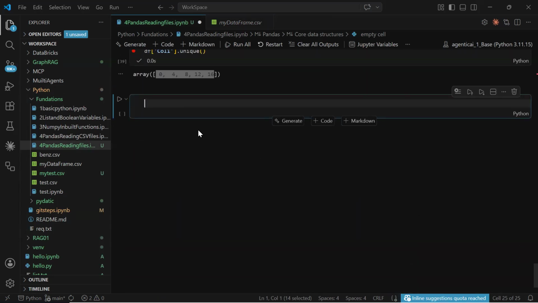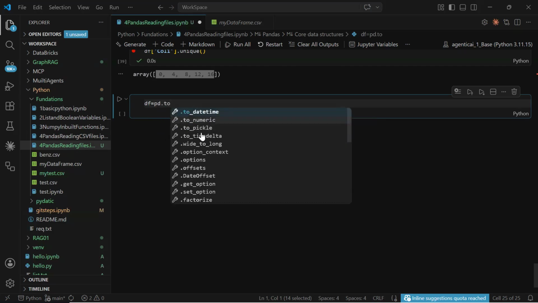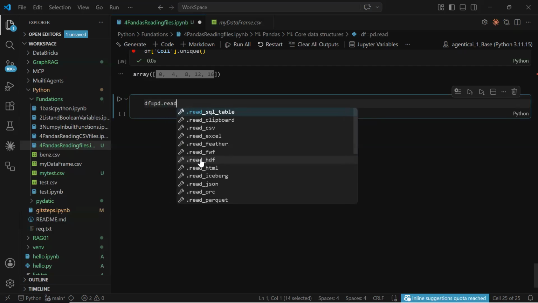So, with the same df data frame or a new variable, I can go for pd dot read option. Previously, what does dot to mean? To save the data. But now I want the read option. Read from where?